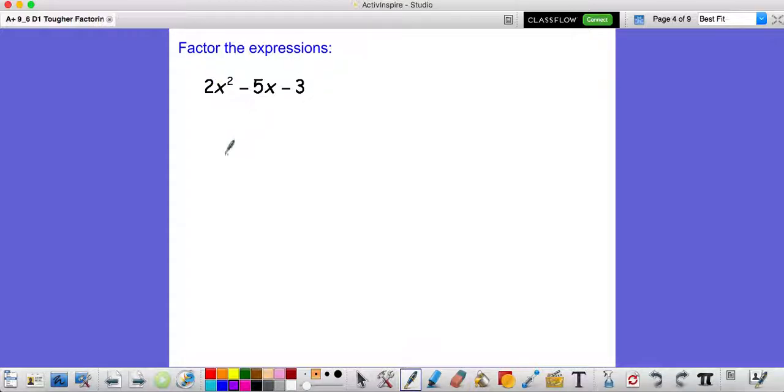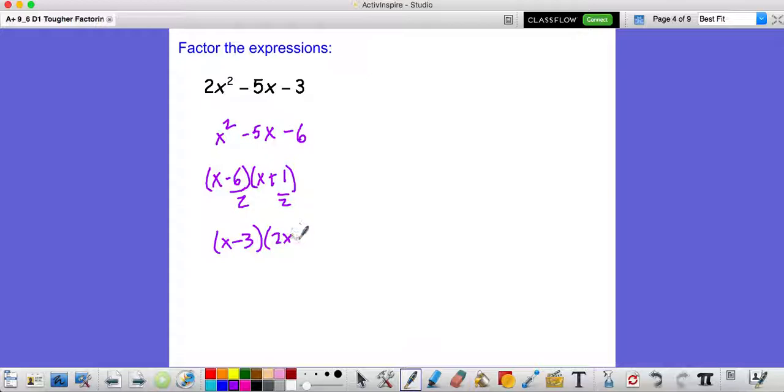Okay, here we go. Multiply a and c, drop the 2 out in front, 2x squared minus 5x minus 6. Factor that normally. That's x minus 3. Oh, excuse me. That's not going to work. We got to go x minus 6 and x plus 1. Those multiply to negative 6 but add to negative 5. We divide in the 2. So you have x minus 3 times, that doesn't divide evenly, swing the 2 up, 2x plus 1. And that would FOIL out to 2x squared minus 5x minus 3.